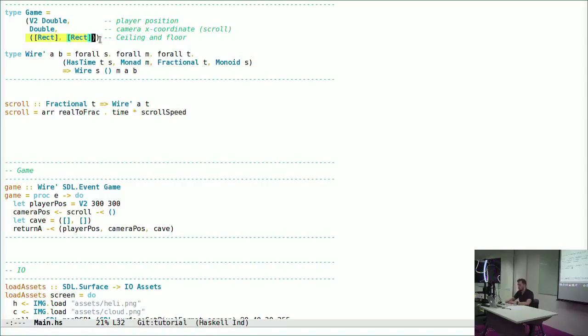So again, we can use the arrow syntax. It takes a double, an event of a double. And we have this toRect, so we can actually get that function by applying that to scroll. We also want the rectangles to start at the right end of the screen, so we add the width of the screen to that. This function takes a double and gives a rect, so we want this to be event double to event rect, so we fmap, do the application like that. And now all we need to do here is capture a function here as well.